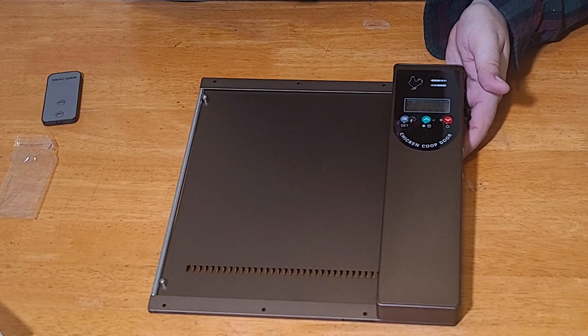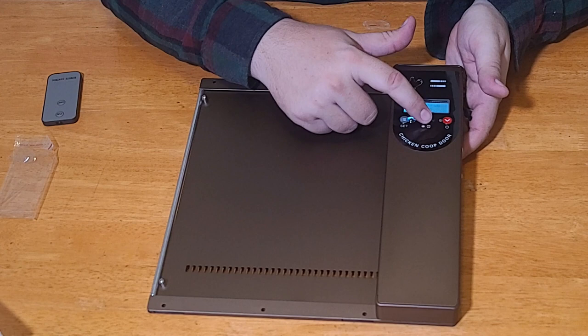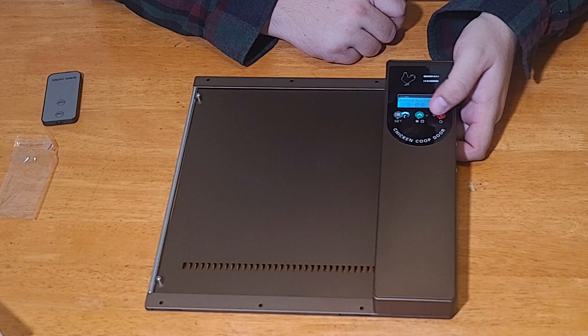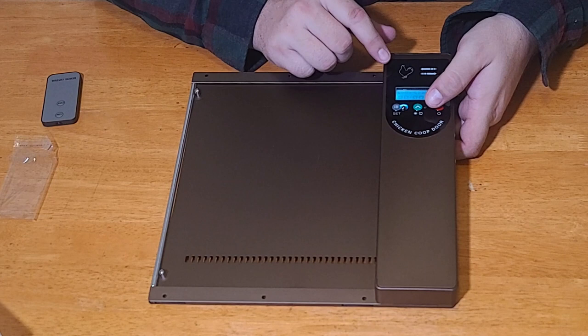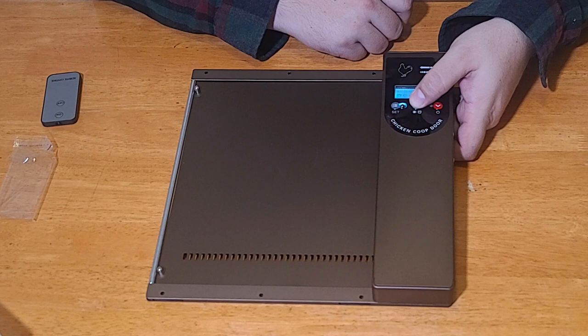So you go into setting. And like I said, you can adjust the time to whatever your time is, where you currently are. And then you can cycle to your minutes. That's important because that's going to tell it what time of day it is. And then this right here is your setting for when you want it to open and when you want it to close. So you can set this thing to open up at like 8 in the morning.